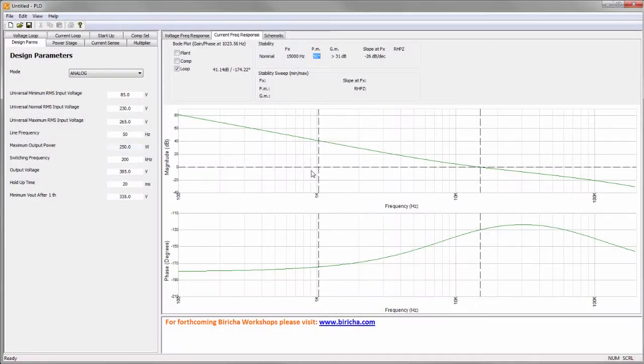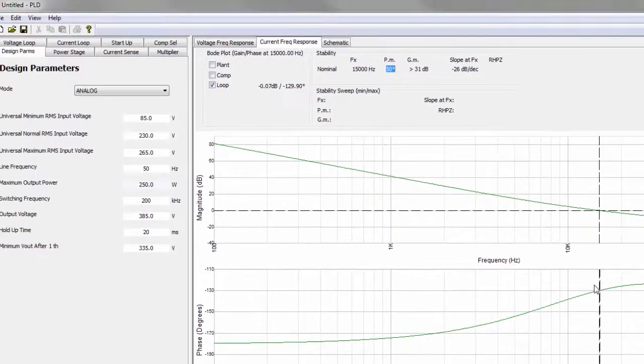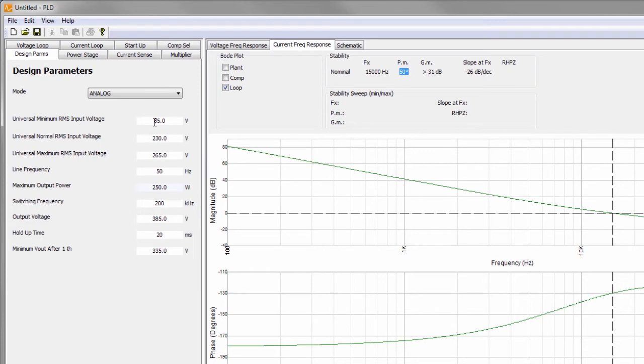So here we are looking at Breacher PLD, which designs PFC control loops, a voltage loop, current loop, in both digital and analog domains. And here I have designed a loop with a crossover frequency of 15 kilohertz and a phase margin of 50 degrees. You can see the shape of the gain and the phase, and you can see the way it should look in real life. So you can get this straight roll-off. You cross over around 15 kilohertz, the phase starts to rise, and you get your phase margin that you need. If you look at the input voltages, you see that here actually we are using 85 volts to 265. That is a usual universal voltage. But as I said earlier on, for safety in the class, when we run the workshops, we use the 23-volt version of this. So we have divided everything by a factor of 10 and made the hardware so that it operates on the safe voltages.